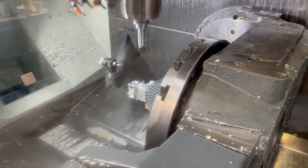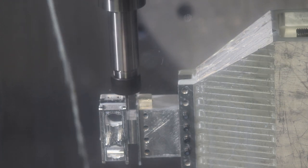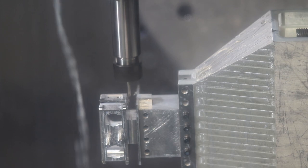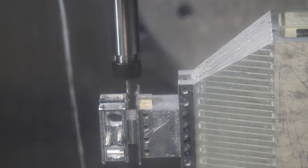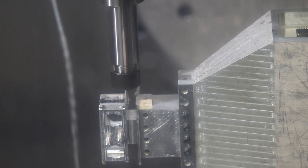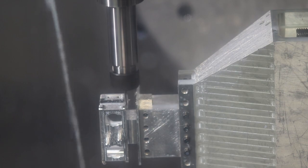And now I think we're going to radius the bottom side of the part. I think I can turn off the coolant for this one. It's going quick. So we're doing a radius on the bottom side of the part, which normally you would have to cut your part off, fixture it in a second op, and then do this in a 3-axis mill. Or by undercutting the part, you can do bottom radius cutting with a raster style ball end mill. So that notch we had to cut out first before we could actually do this underside profiling stuff.